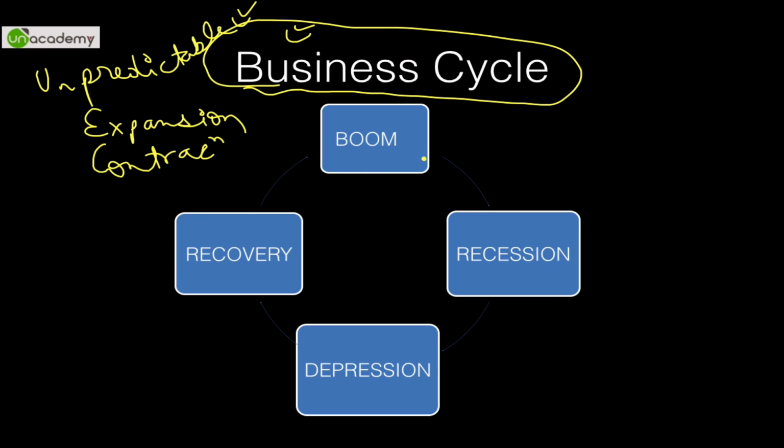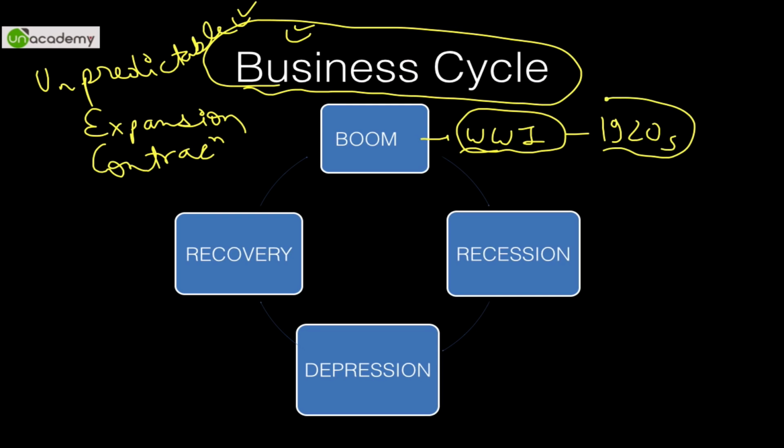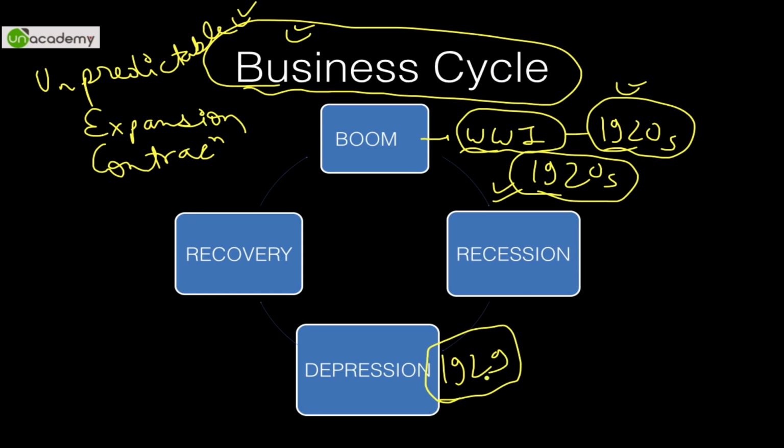Anyway, we'll take the classic example of USA, which till World War One and, you can say, up to mid 1920s was in fairly good state, and the economy was doing good. But then came some recession in mid 1920s. Recession basically, as I have explained in the previous videos, is the negative growth rate in successive quarters. And in 1929, all of us know, the Great Depression of USA.